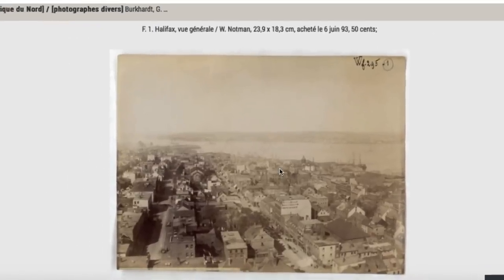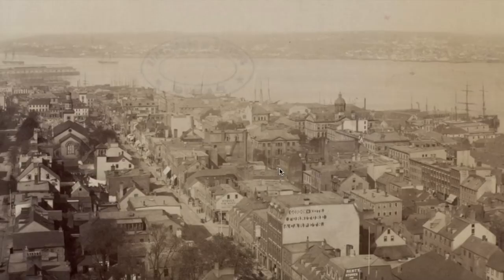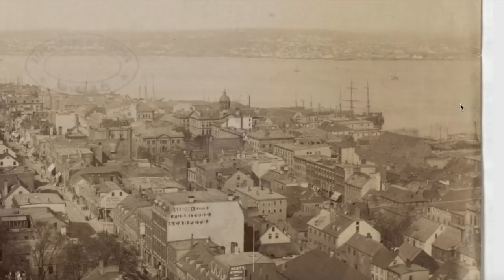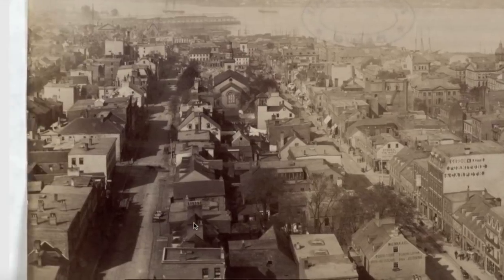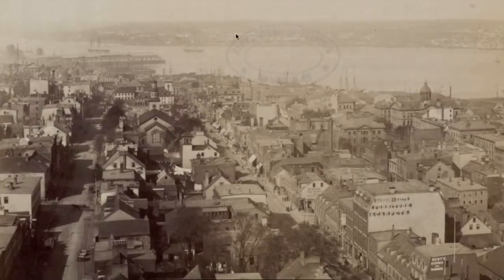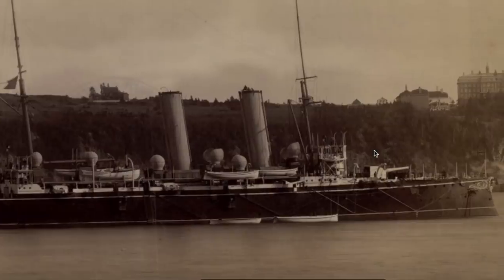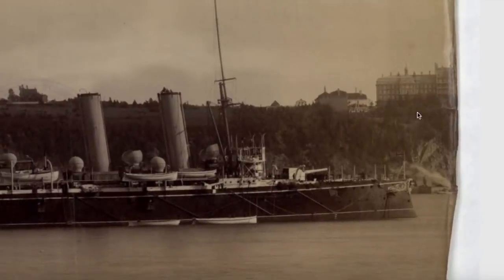Here again, Halifax, 1893, same day — the same beautiful building we were seeing from the sea. Really a beautiful little city, and even on the other side of the water, what appears to be build-out as well. Here in Halifax, I believe a navy ship, and a beautiful building in the background — very, very large. One, two, three, four, five large tall stories, maybe a sixth.